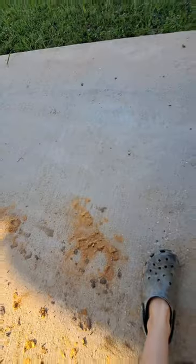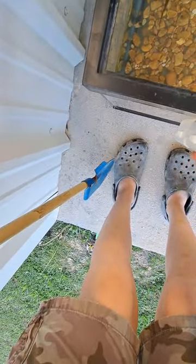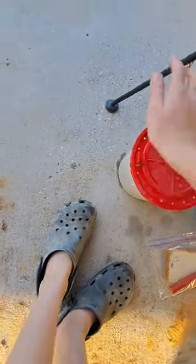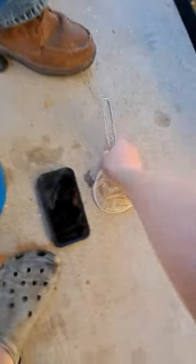But yeah, I'm going to go ahead and strain the rest of the fish out of here. I'm going to put this little bubble box in there. Yeah, he said he don't know on my phone. So then we'll strain them out and put all the tadpoles and stuff in there, including the weird looking minnow. I'm gonna go ahead and strain them out over here and try to get the minnow out.